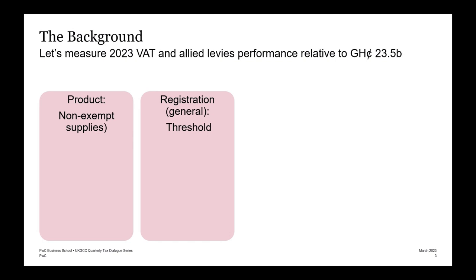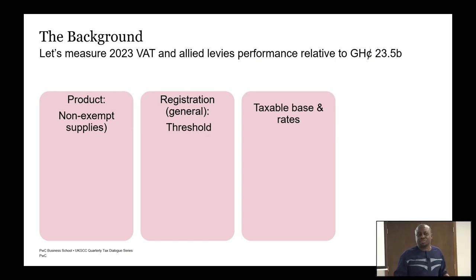Having brought yourself into the VAT net, the next thing that we need to be asking ourselves is, what is the tax base? What is the tax rate? If I decide to walk into a vehicle showroom in this country, and the vehicles that are in those showrooms were assembled here in Ghana under automobile policy, then I could be walking away with a car which attracts a VAT rate of zero. I can walk into that same showroom and go to another part and pay VAT at a standard rate of 15% plus three levies that goes with it. Those three levies add up to six. And if you go with the GRA calculation, you get an effective standard rate of almost 22%.